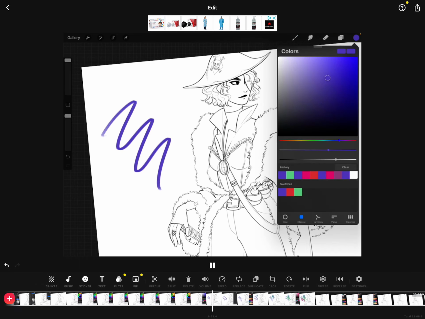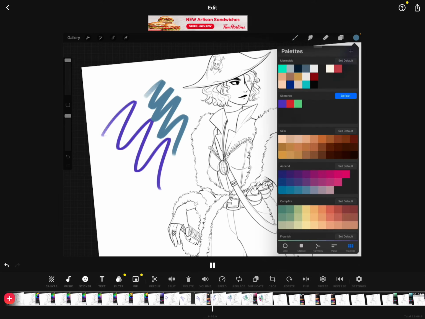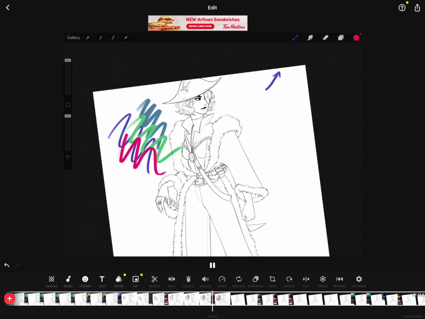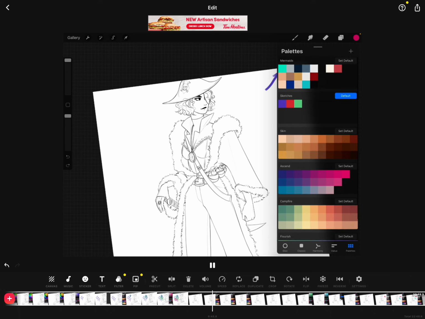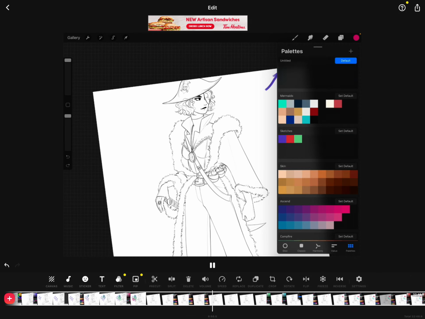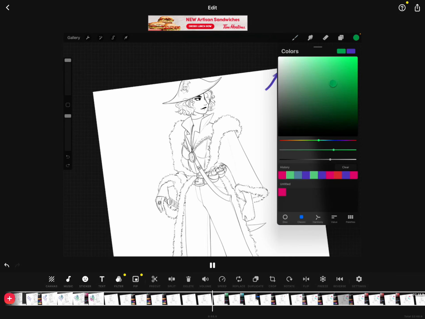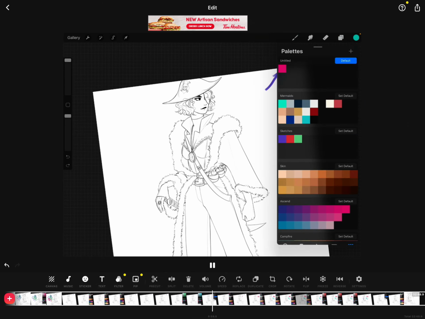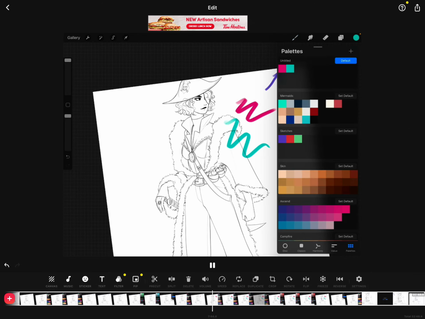So if you want to quickly switch, say that I went to my palettes and I wanted to use this nice blue here. It is now in my history, but I want green now. But I want pink now. Perfect. Easy switches. Talking about palettes, you can make your own palettes. Just click plus here. You can do one from photo. You can do one from camera. You could just create new, and then if you have a color that, say I really like this pink, just tap it on there. Say I make this nice green or this nice kind of turquoise. Then just click it. Go to palettes. Click the thing, and then you can switch. Switch. And as you can see, it's on default.